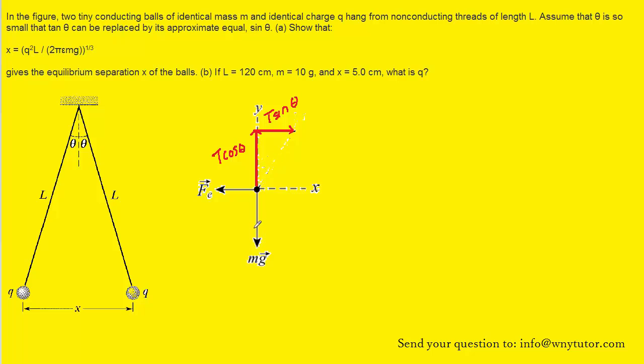Now, because the conducting ball is in equilibrium, we know that the forces balance each other out. And so that means that the force that's pointing to the left, which again is the electrostatic force, must be equal in magnitude to the force that's pointing to the right, this component of the tension. So we can write that t sine of theta is equal to the electrostatic force. The same concept would apply in the y direction. We could take the force t cos of theta and set that equal to mg since their magnitudes are the same. And these are results that perhaps we will refer back to later in the problem.